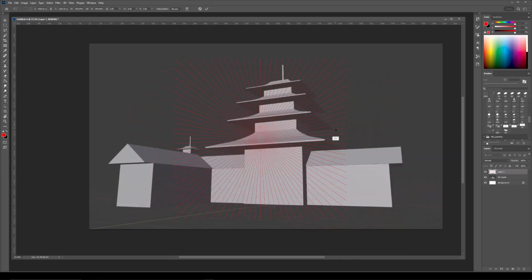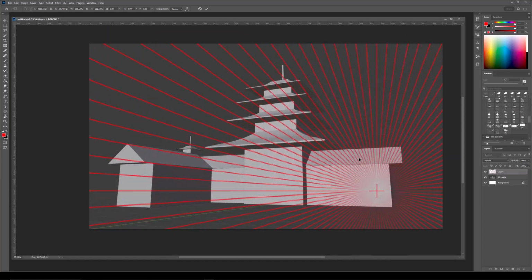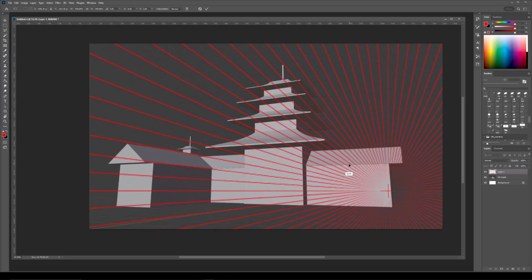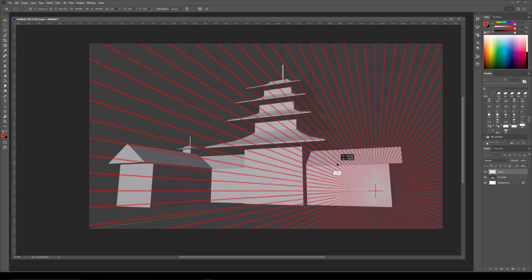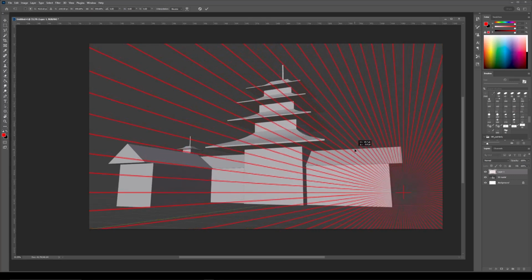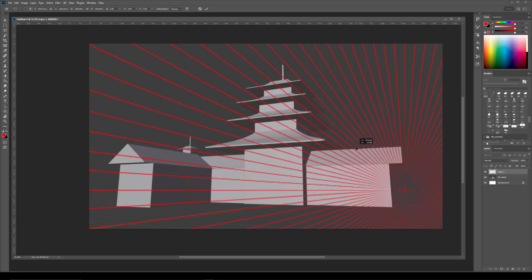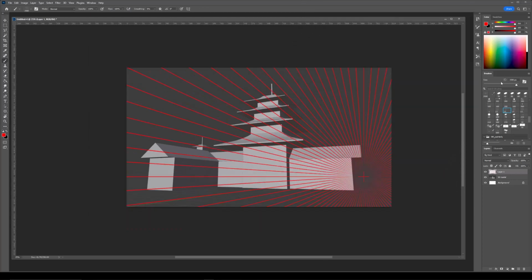I'm gonna first go and find the horizon, making sure it gets lined up. And it's great too because we screen grabbed it from Blender with the grid on. It's a lot easier to follow. So that's one tip that I like to use.